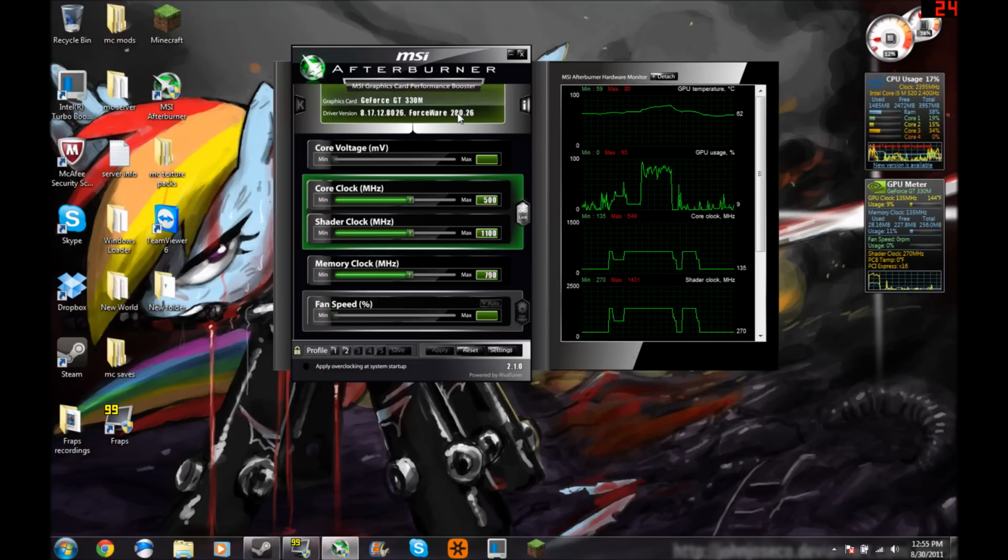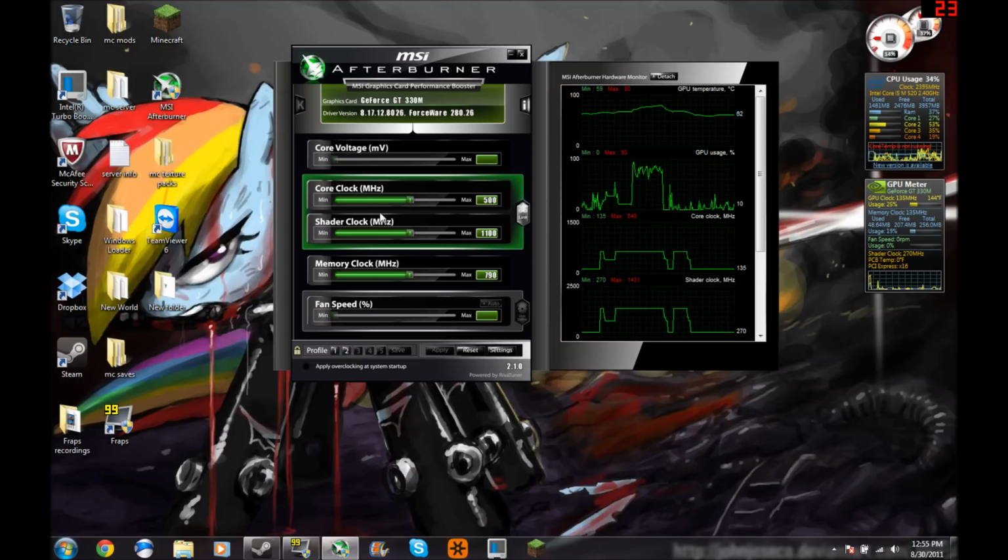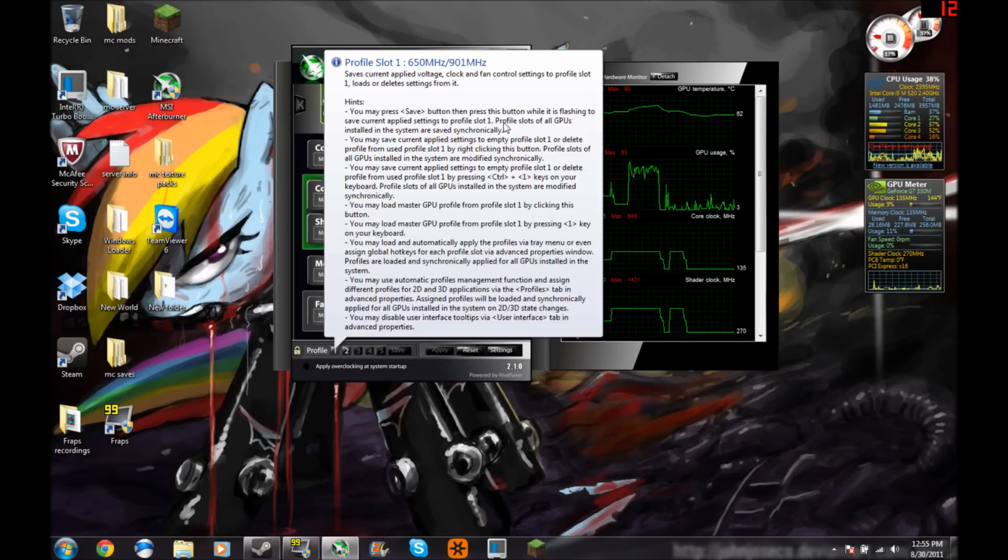Yeah, the latest driver is 280.26, I think, unless they came out with something else, I don't know. This will also help you with crashes. My computer did crash once in a while before, when the driver version was 265. So I go ahead and overclock it. It helps about 5 to 10 frames. It also depends on the game, so yeah.